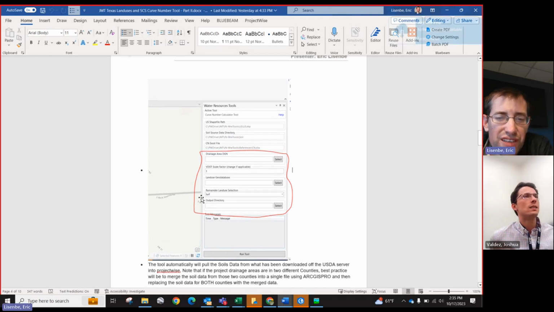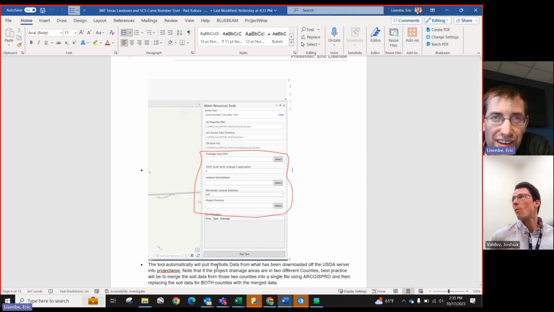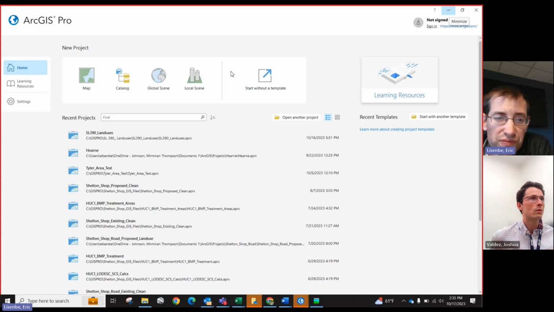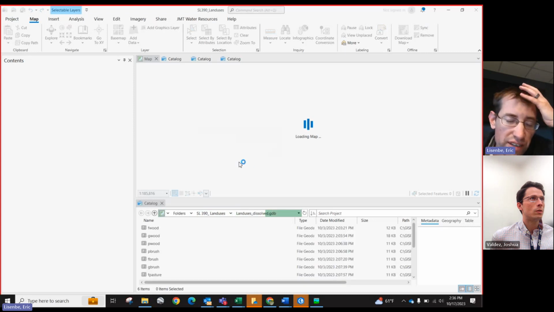So what the workflow assumes is that when we do our drainage areas, when we do any design, we usually work in surface coordinates instead of grid. And then everything in GIS is in grid. So what I recommend when you're doing a land use file, start that, give it your coordinate system, your state plane, in MicroStation. This is in MicroStation right now. So give that the coordinate system.